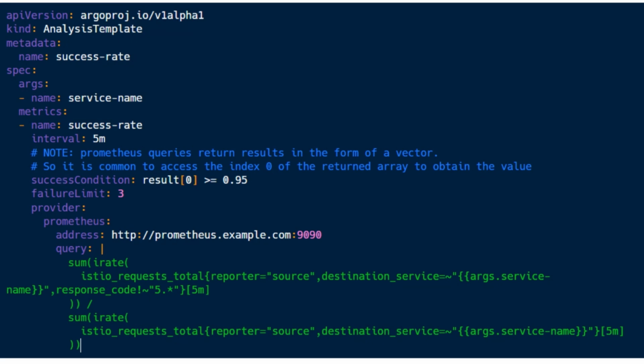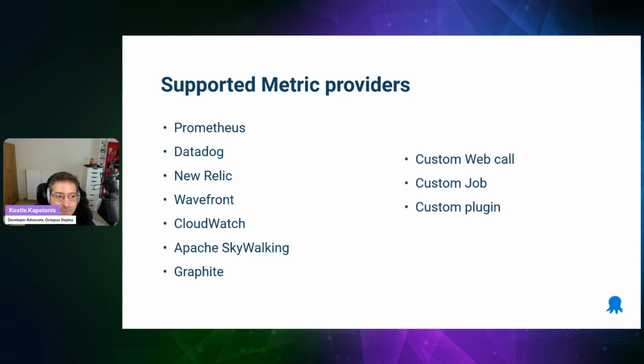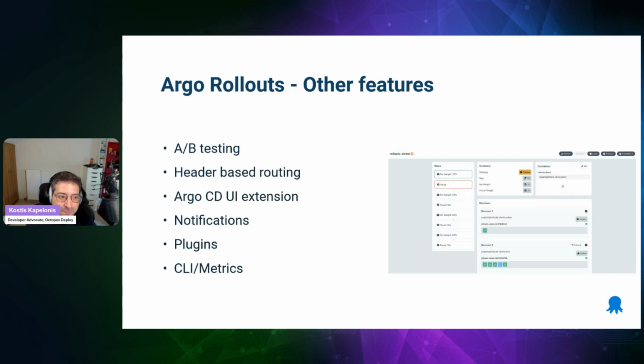You can see several other parameters here. I can say how many times I will run this query, when I will run this query, and so on. So like traffic providers, Argo Rollouts also has built-in support for several metric providers. So you can use New Relic or Datadog for your metrics, but you can also do something completely custom. So you can run your own custom smoke tests that decide if a deployment is successful or not. So if you have real humans testing something today, you should put this into a container image and let Argo Rollouts run it for you. And you can also create your own custom plugin. So it's very flexible on what exactly Argo Rollouts will do to make this decision.